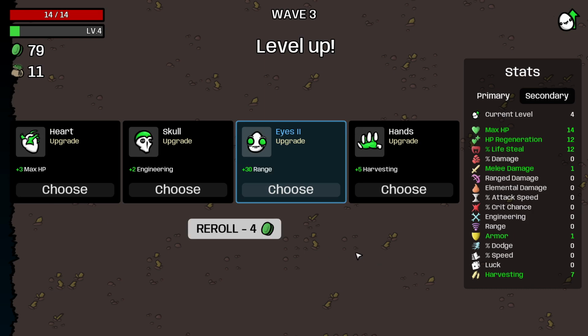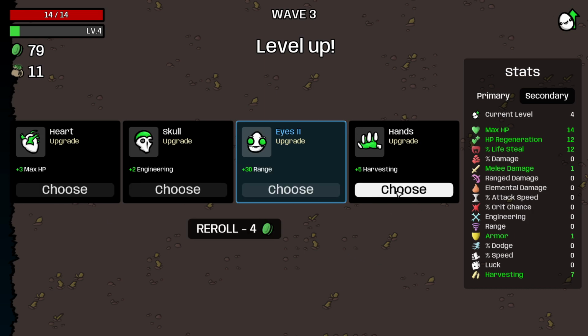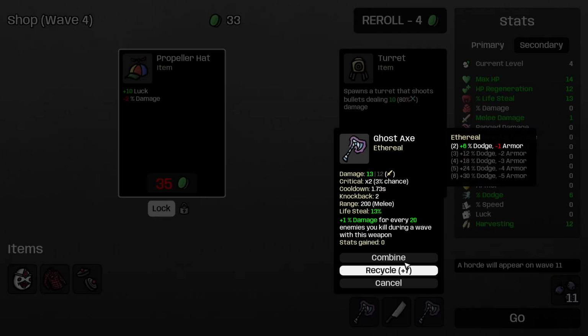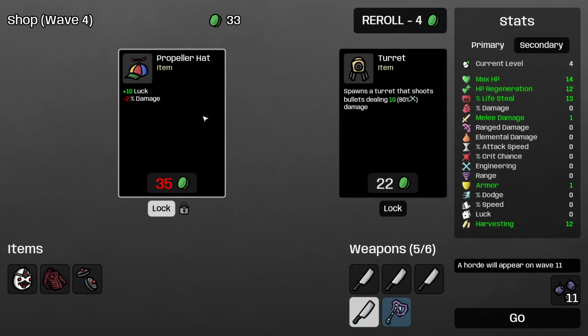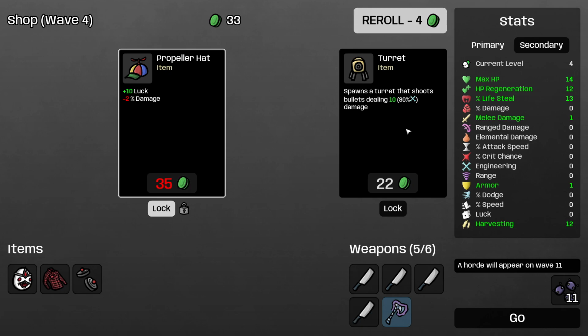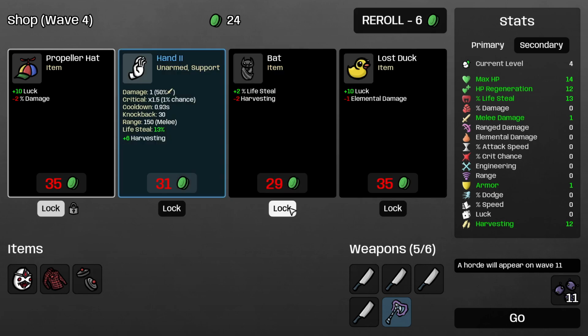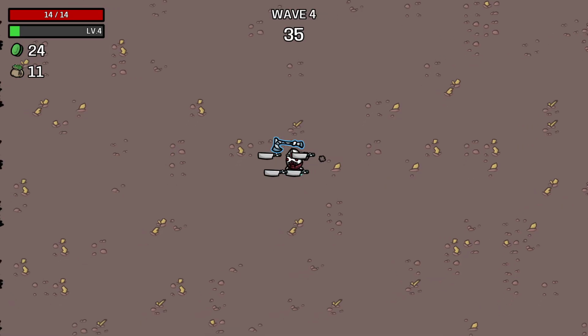Let's get armor here. Armor's good. Harvesting's fine. Take this. We're actually going to combine these so they don't compete with each other. We'll keep that locked. We'll reroll. Not again, I'm not buying that. Armor for damage? Nah. Reroll again. Lifesteal's fine. Luck is fine. Perfect. Let's go. Wave number four.